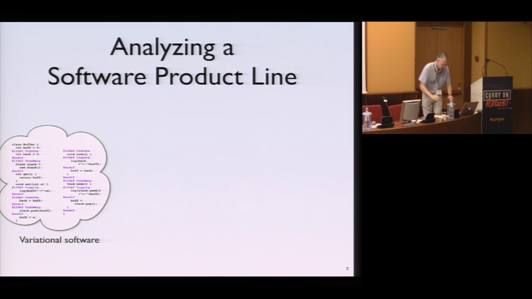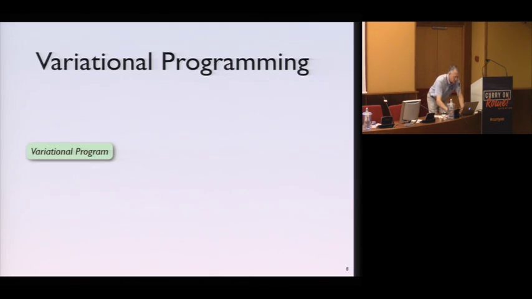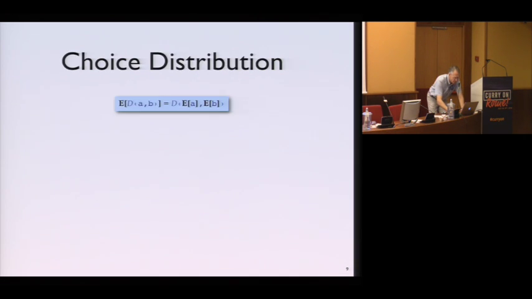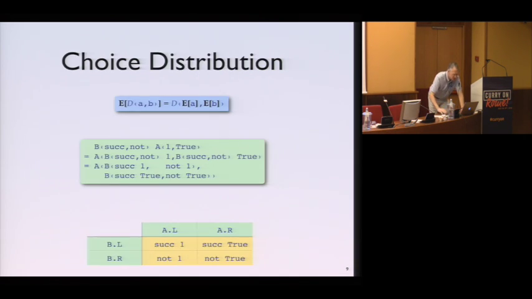But the nesting, let's see, this was on the next slide, I think, maybe. No, it's even further. I think this one is what you're referring to, right? So here A is on the outside and B is on the inside. If you do this the other way around, you can first move the B choice into the A choice, and then you get the flipped version of this table. And they are equivalent. And the criterion is the semantics. The semantics is really a mapping from these selectors, or sets of selectors, to plain programs. And that is the same.